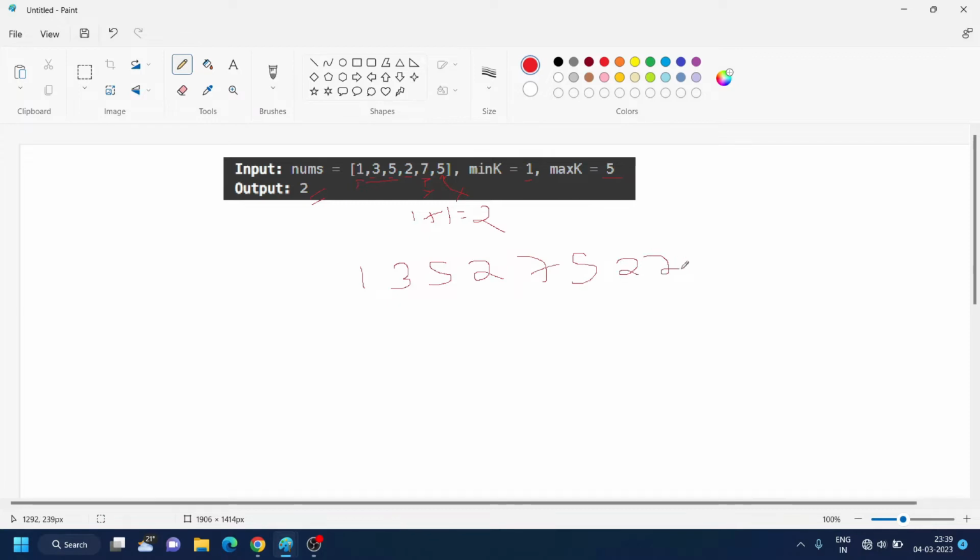2, 3 or 1. So in that case, up to here, 1 3 5 is one array, 1 3 5 2 is the second array possible, and after that this is not possible. But when you come here, you see that it is the maximum. Okay, you move on. You see 2 is in between 1 to 5, that is also right. Then this is also between there and then this is also right. Then this is there. So you will get another possibility, that is the answer will become 3 in such cases. So that is how you are checking.